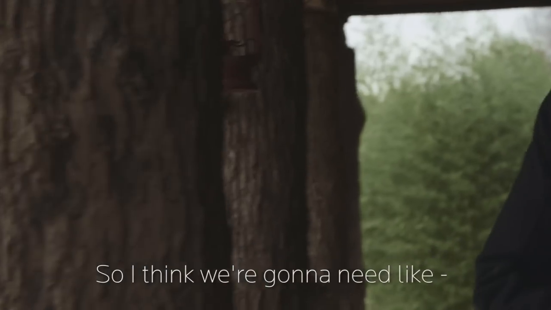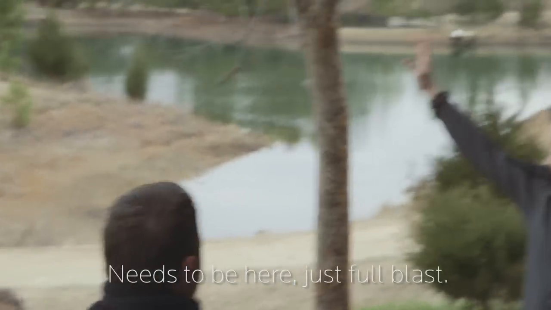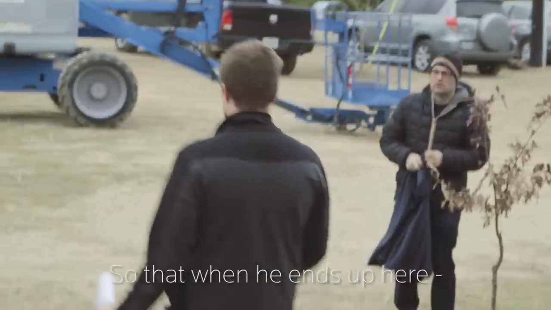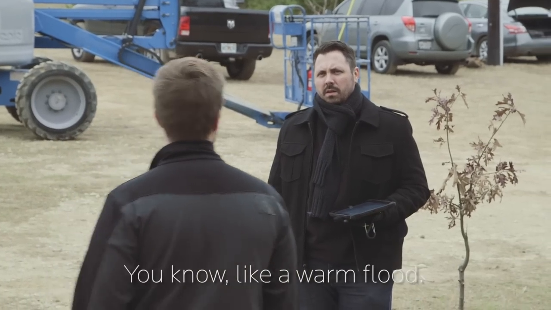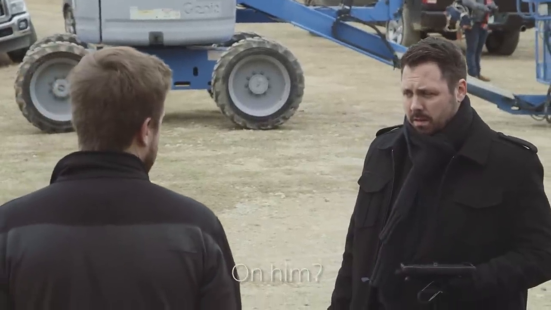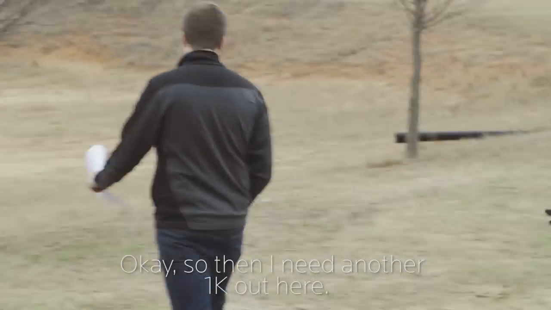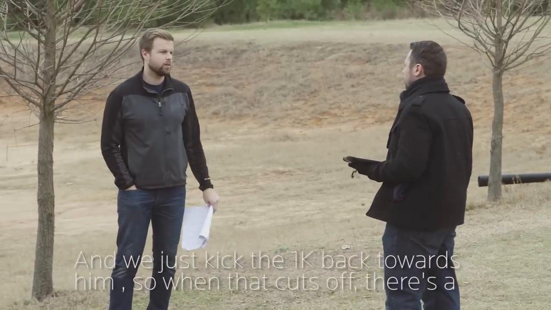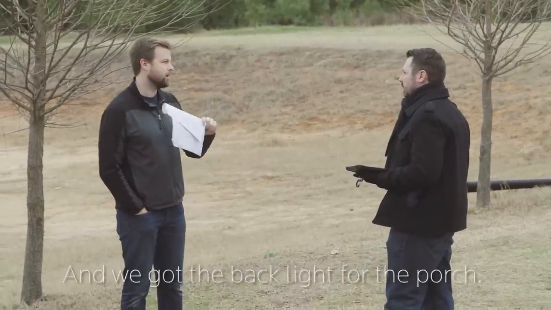So I think we're gonna need like... Essentially, that light bar needs to be here, just full blast, like right here, basically, to kind of push porch light, so that when he ends up here, it's like Joker, and then we cut the Joker, and then there's like a warm flood, so that it looks different. Yeah. Do you want there to be moonlight on him? Okay, so then we need another one point. Shiny board bounce or something. Just kind of back towards him, so that when that cuts off, there's a little bit of blue on here, and then we've got the back light for his porch or whatever.